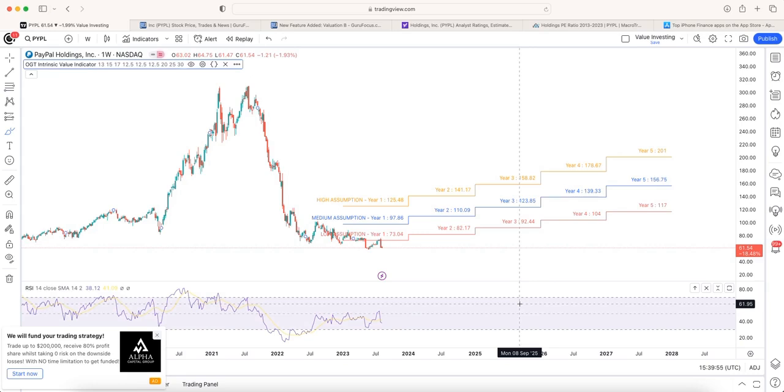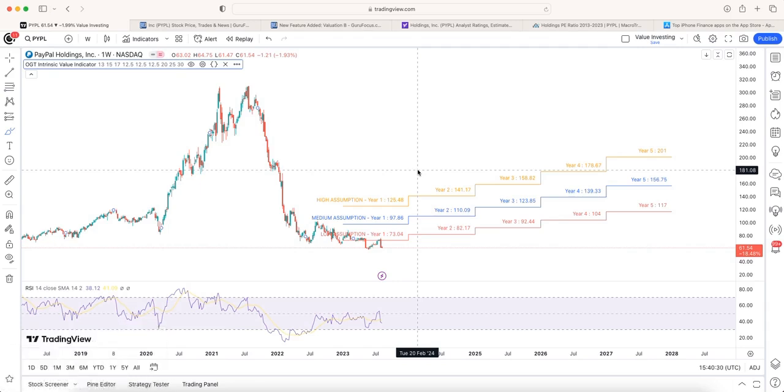Where is the price in relation to its fair value? Again, I look at Guru Focus to give me a view. It's green there. I look at my intrinsic value indicator, using PE ratios and how much I want to make in returns, all this stuff. We are still below that fair value at $73. Absolutely brilliant. So what do you do now that you realize the fair value of PayPal is, let's say, $73? You could quite comfortably dollar cost average, or buy your amount of shares at this value. You can do that.